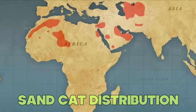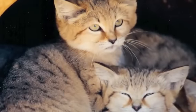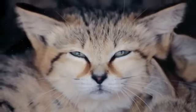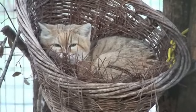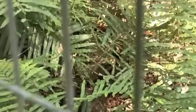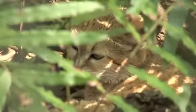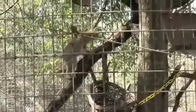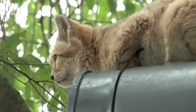and central Asia. Canyon was sent to Big Cat Rescue on October 23, 2000, along with 4 other sand cats as a genetic backup in the case of disaster at SOS Care. He's a very shy cat and hides in the tall grass and ferns in his enclosure. But he's an awesome climber and makes it look very easy getting to and from his favorite barrel at the top of a tree, where he sleeps and inspects the world around him.